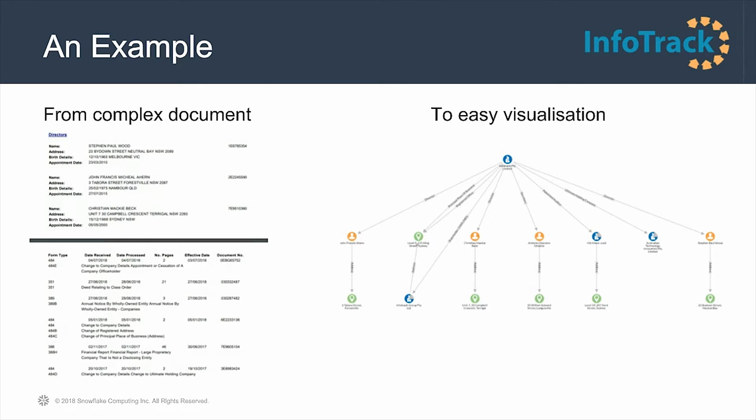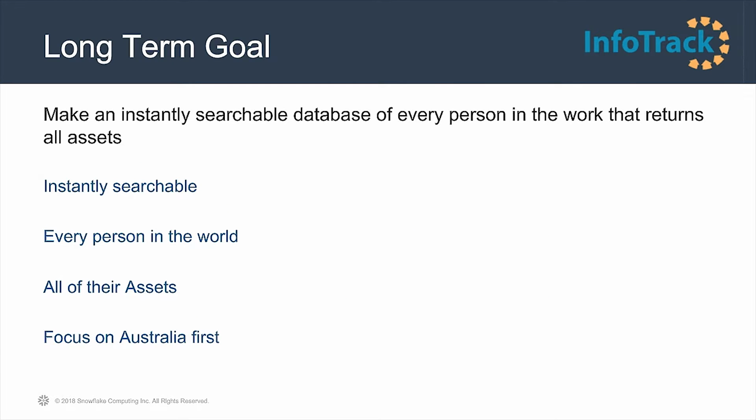You run it through our Reveal visualization tool. We'll extract all the entities out of it. We'll recognize what's a company, who's a person, what's an address, and we'll start to put everything together and paint a picture of how that company fits together. So you can see who the directors are, who the shareholders are, what their address is, how long they've been a director for, who is the global ultimate owner of that company, and Reveal also enables you to continue to do on-searching. So looking at Infotrack here, we have our ultimate parent company of Australian Technology Innovators. You could now, from this tool, click on that one and on-search the ASIC extract of that company. Now we'll do all of the same entity extraction, and we'll continue to build out this giant big graph of how everything fits together.